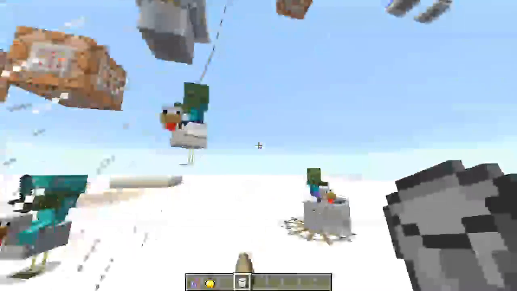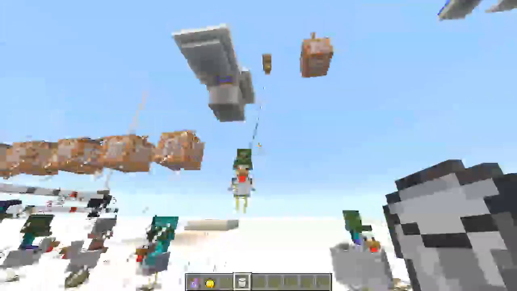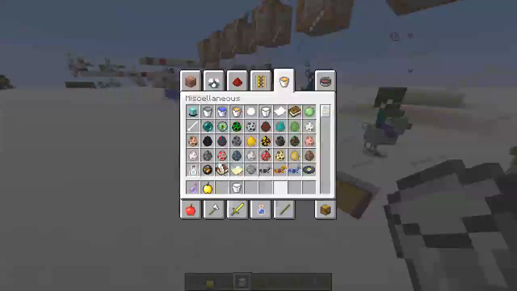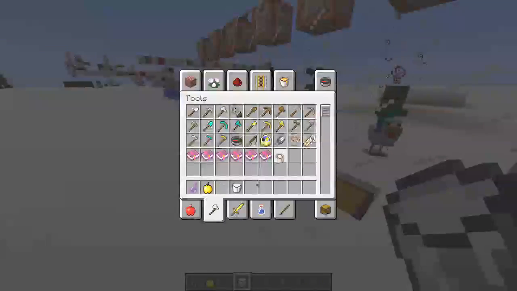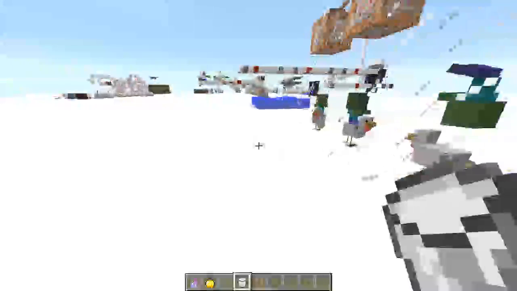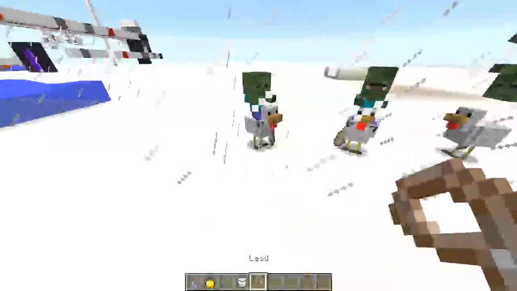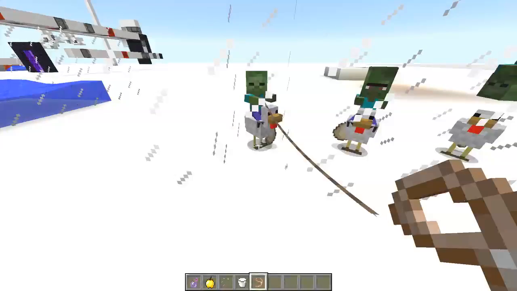Now, you can put leads on them. The way you do that is a little bit complicated. Basically, when you do that, if I grab a lead and show you, you have to aim at the very bottom portion of the chicken's feet, like that. If you aim it anywhere else, it won't work.